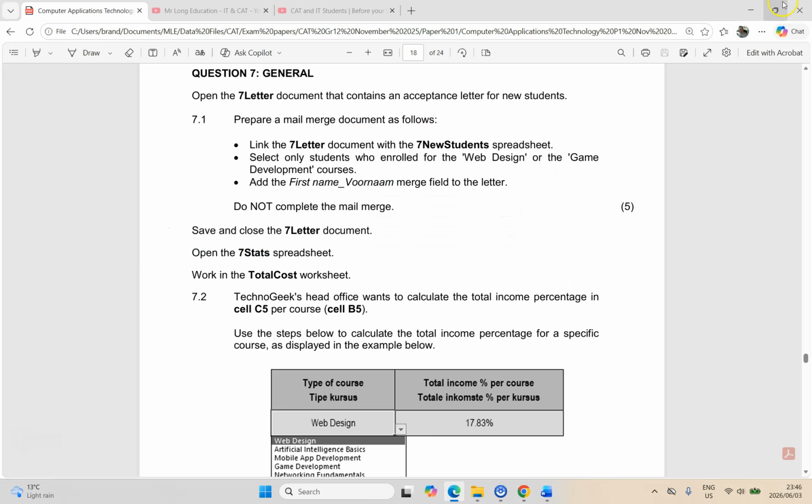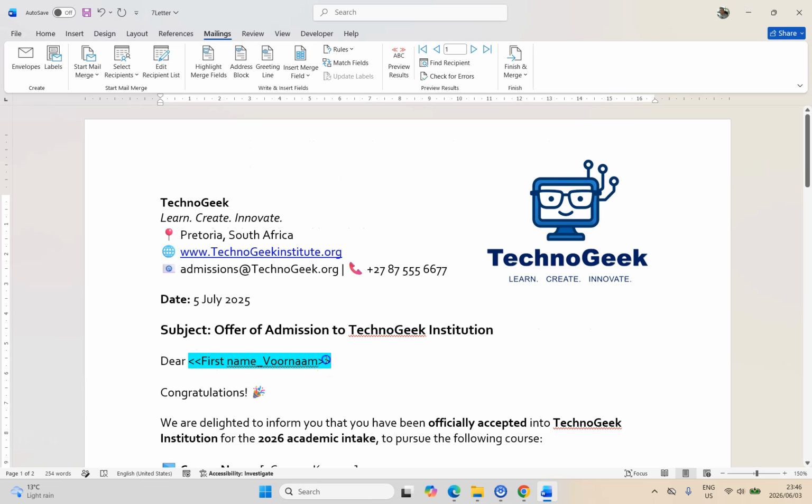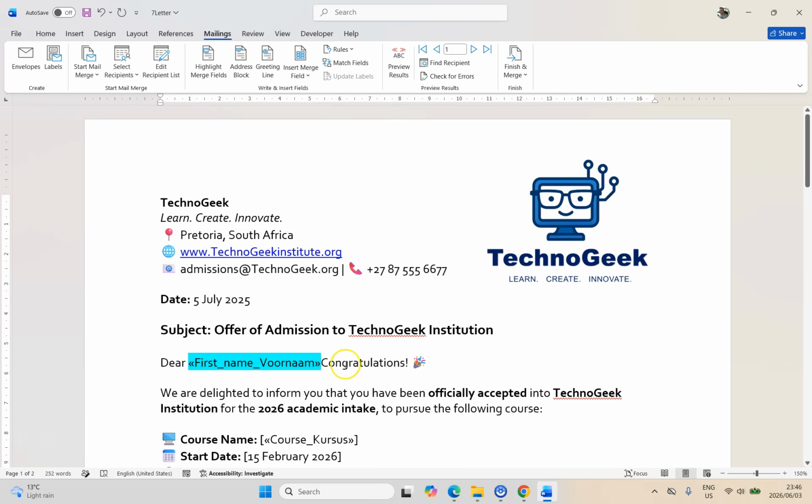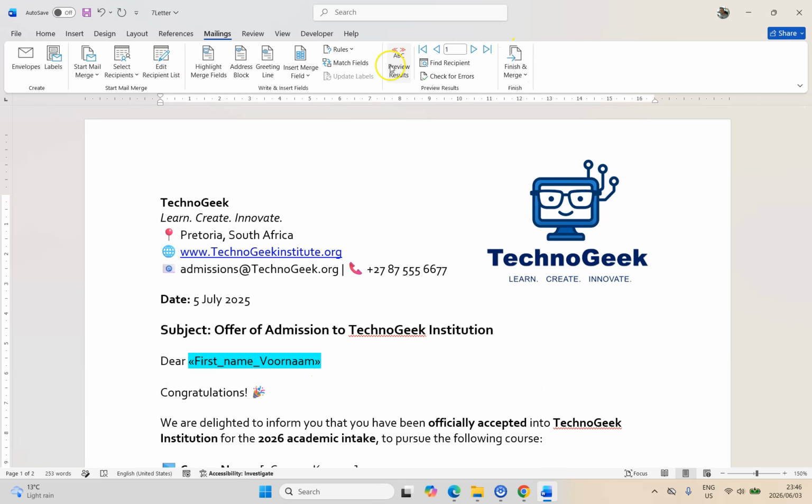And then we must add the first name, which I'm assuming is over here by the highlighted. So we're going to select this text and we're going to replace the first name from the merge field. So let's look at the options. There we go. There's the first name field. Click on it. Boom. And now it's added this. If I go here and preview, you can see that the name of the person is there now. So that's how we know that it's working, by clicking on that preview.